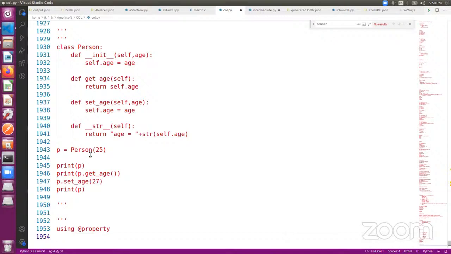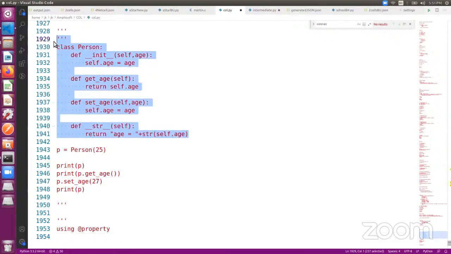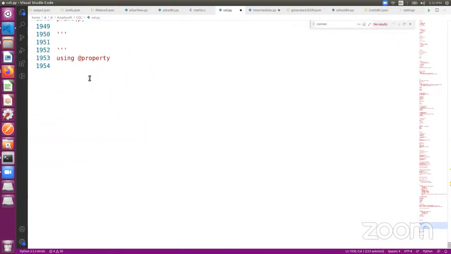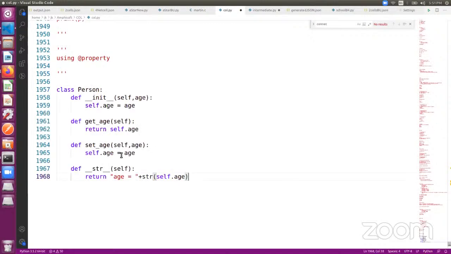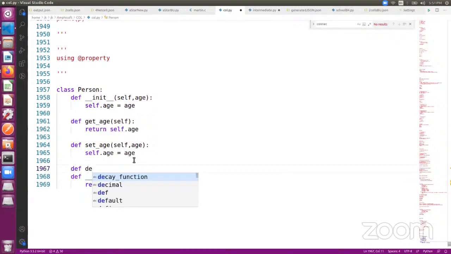So in this, what you would do is take the same function, same class. I have get age, set age. Okay, and then in this property you can include one more thing also, which is called a deleter. Def deleter is nothing but if you want to delete the age from the person itself. Usually we don't use this, but just to know.